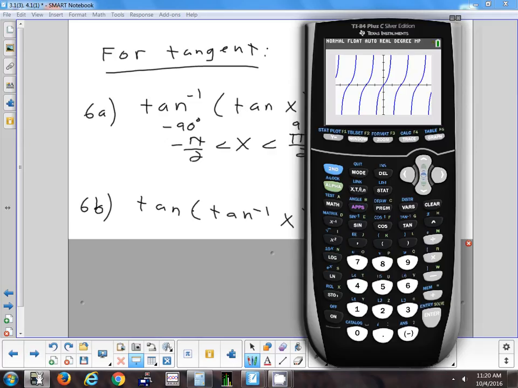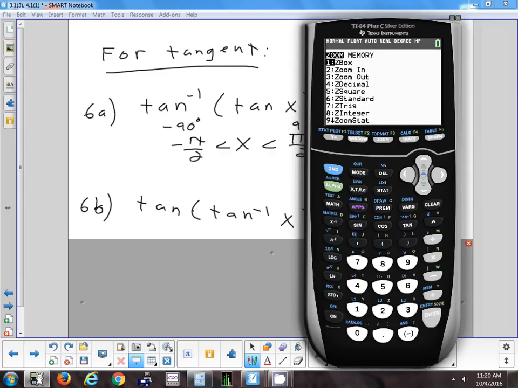So how high and low does it look like this graph is going? Yeah, it is going to go up and down forever. If you zoom out, it should be going up and down forever, but clearly the calculator is having a little trouble sketching it. That's why sometimes when you depend on the picture on the calculator, it's not always accurate.